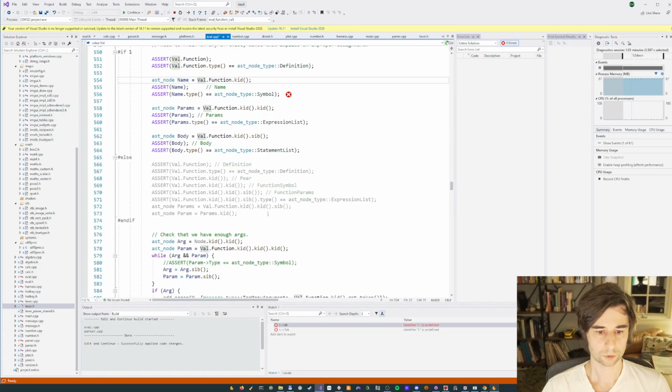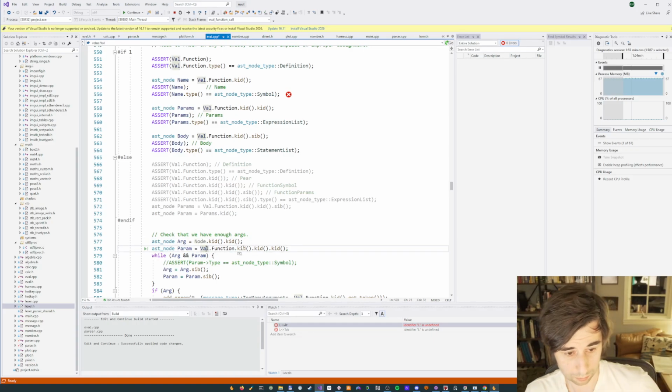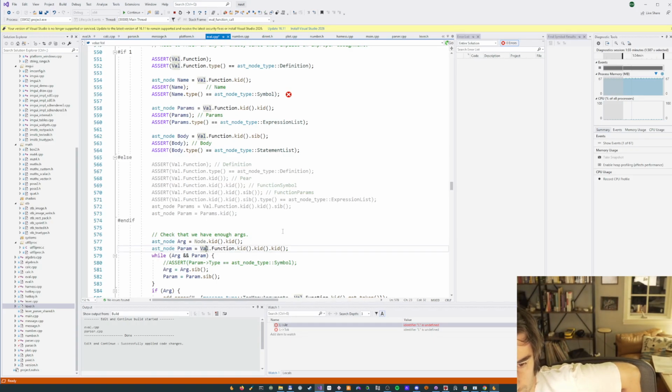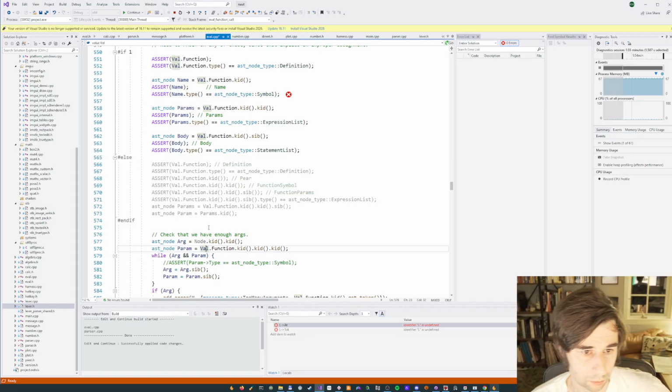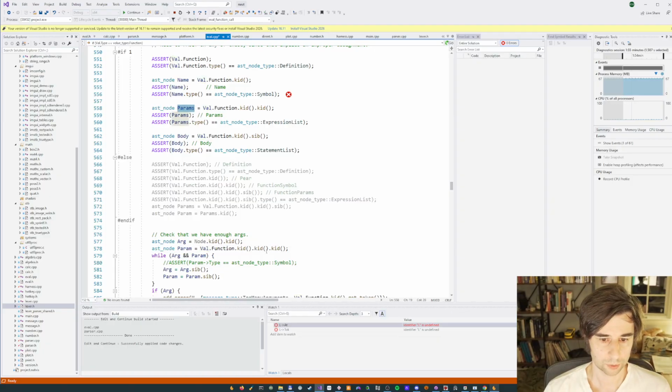And then val function kid, node kid. Val, oh god, okay, so that's going to be params kid.